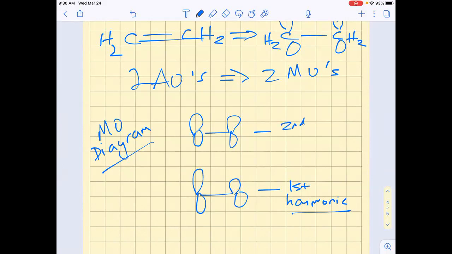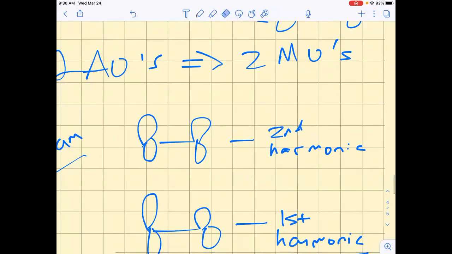Anybody remember hearing this in physics when you're talking about waves and frequency and wavelength and all that stuff? No. You just took the A and ran, huh? All right. So it's first harmonic, second harmonic. And if you go up again, it'll be third harmonic. Go again, it's fourth harmonic, like that.